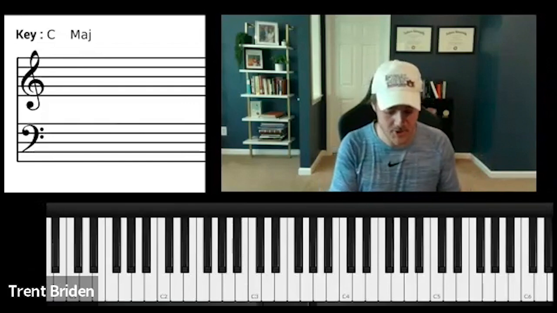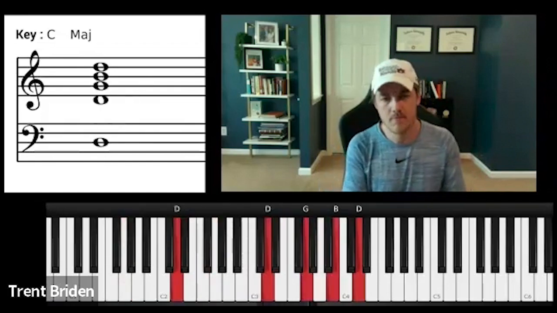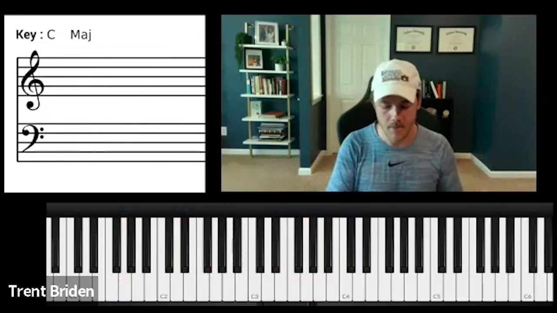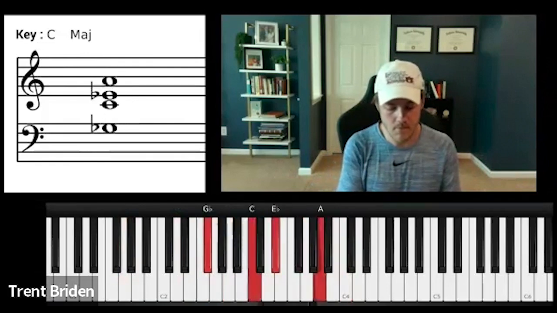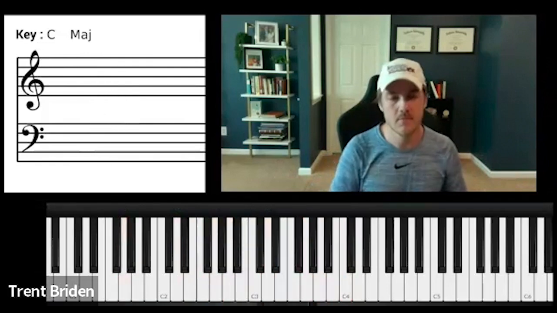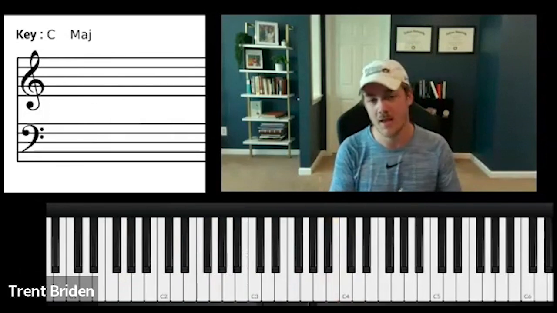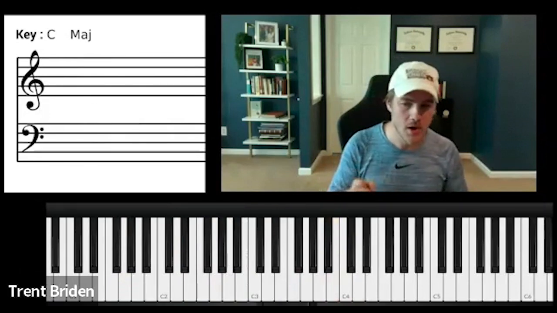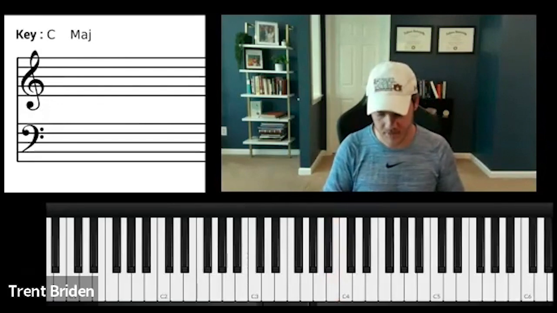So that was the major version. I'm just going like, something like that. I could also do it from a different note. It doesn't have to be just the main melody. It could be from any starting point in the scale. Anyways, let me show you one using the minor version of this melodic fragment.